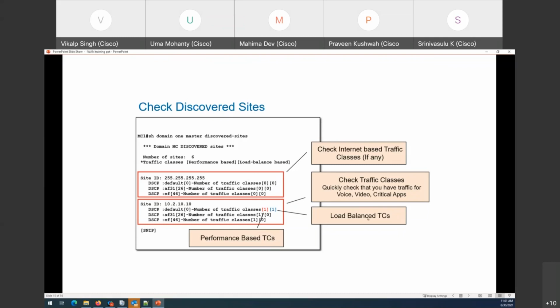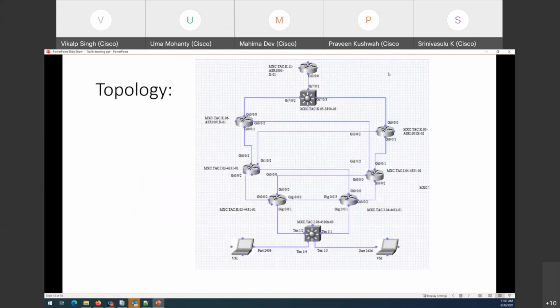Yeah. So moving forward, this is the topology I have in our lab. As I told, I have just tried to simulate the hub spoke topology that customers usually have. This is our master controller router at the top. This is the switch that is connected to these hub border routers. So we have two hub border routers here. These two routers are acting as ISP routers, and these two routers are spoke routers. This router I have configured as MCBR, and this router I have configured as only BR.